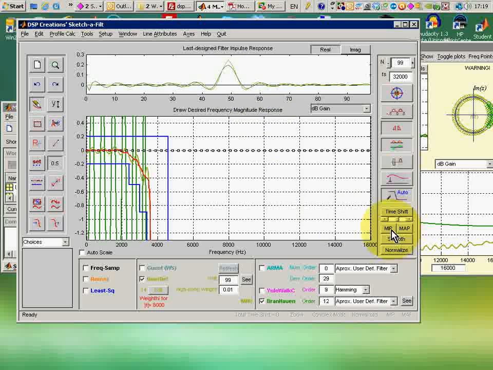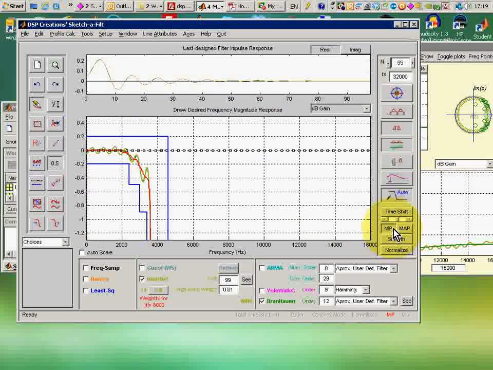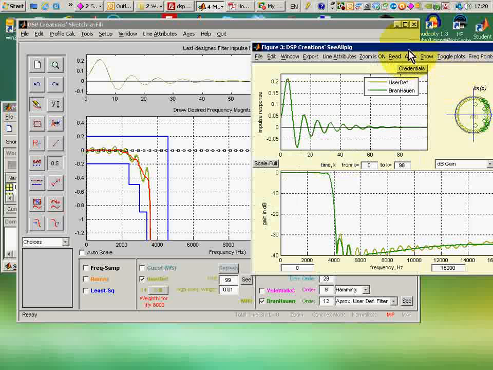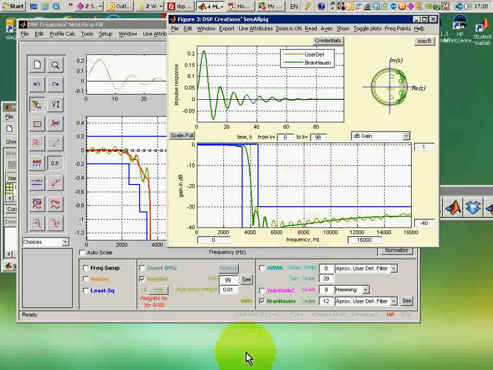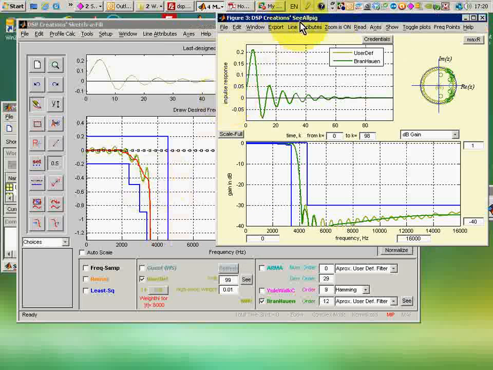So I just changed this to my target. So now I've brought the UserDef design into minimum phase, and of course now Brandenstein comes down much smaller and is looking quite good. I can look in here and put my template back on, see what's happening, and indeed everybody's fitting. Both of these filters are fitting insofar as both the stop band and the pass band.